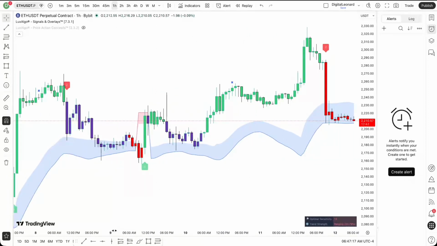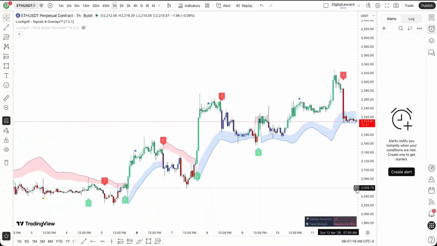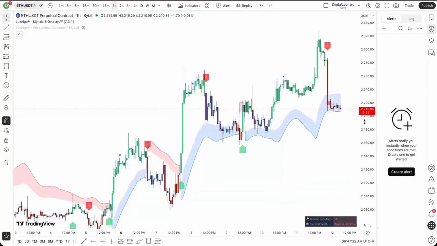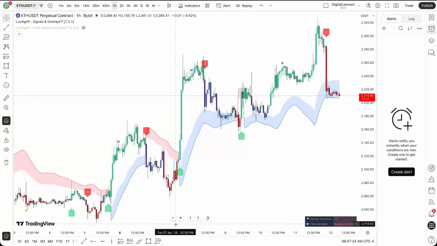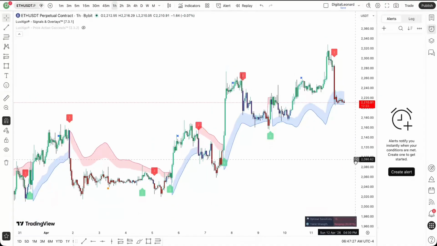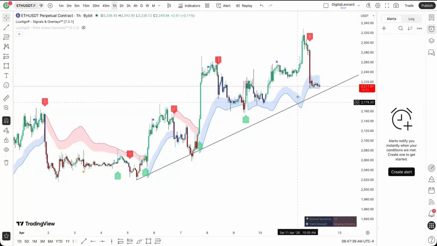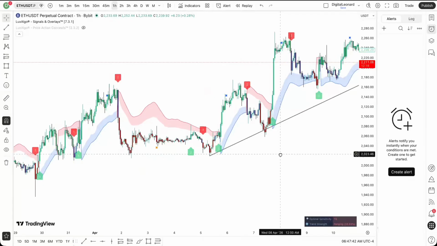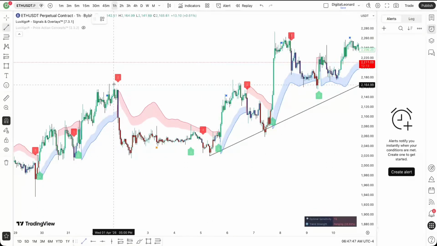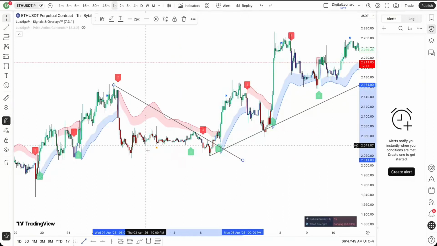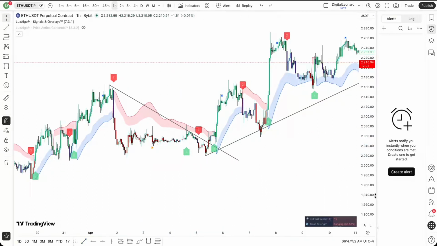And another thing that will help you stand out when you're using indicators is if you understand the simple concept of market structure. You should be able to determine or know when the market is in an uptrend depending on the time frame you are using. Whether you're using lower time frame or higher time frame, you should be able to detect, looking at the chart, that this market is in an uptrend at the moment. This current price action is in an uptrend, and you should equally know that this particular price action here is in a downtrend, and you should be able to use this to make money for yourself.